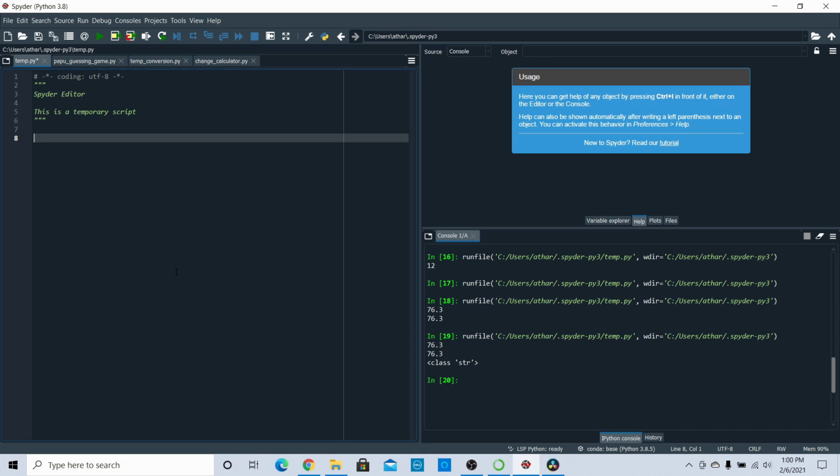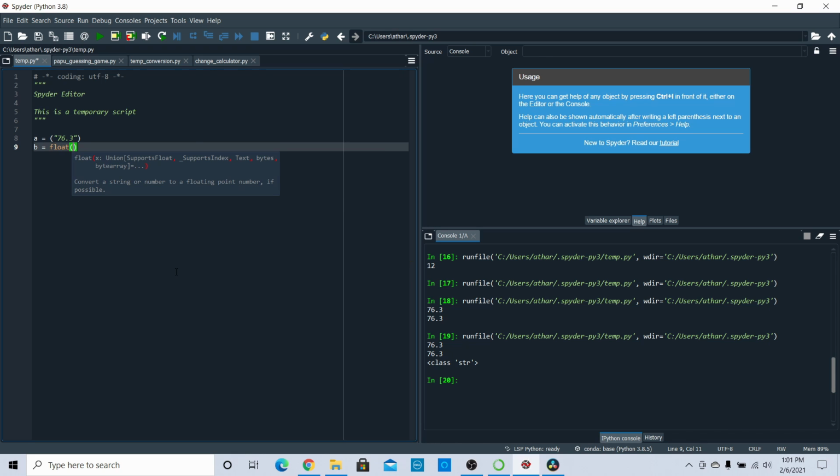Now we're going to convert a string into a float. So to do that, first we make a string. To make a string, you have to put it in quotation marks, and that's how Python recognizes it as a string. So let's try 76.3. And then we convert this. We do b, and we write float and a.